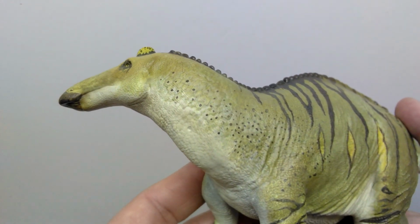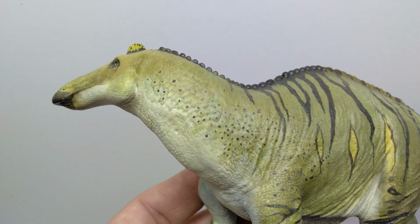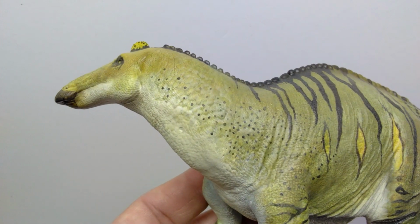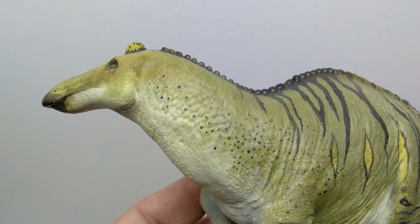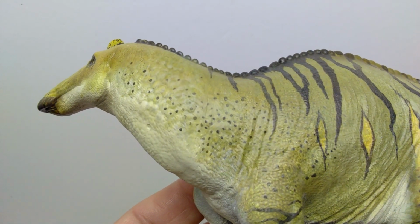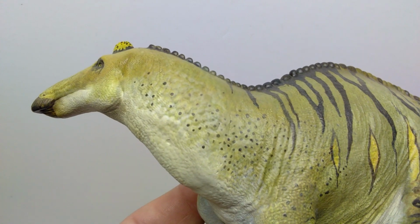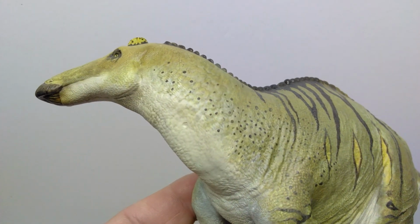As you lead down into the neck, you see a lot less creasing in the neck because the dinosaur has its head facing away from us, so it would definitely be stretching the skin a lot more so than bunching it up like we initially saw on the other side. And you can get a good idea of how large the scales and everything are in the neck region over here, something you didn't really see too well on the opposing side due to the turn in the neck. You can really pick out how nice that looks over here.